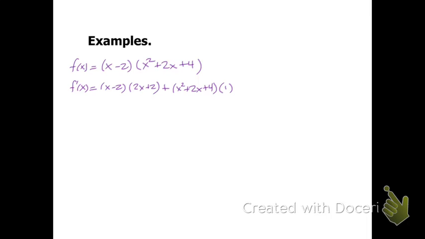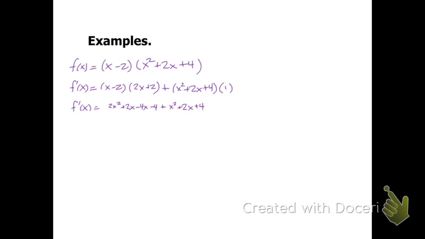And then I'm done differentiating. That's the derivative. I'm just going to simplify. So let's see, we have x times 2x, which is going to be 2x squared, and then multiplied by 2x minus 4x minus 4. And then the other product, I'm just going to get rid of the parentheses because I'm multiplying by 1, so I'm not going to do anything to that function. I had a parenthesis here, so I'm just going to get rid of this parenthesis.